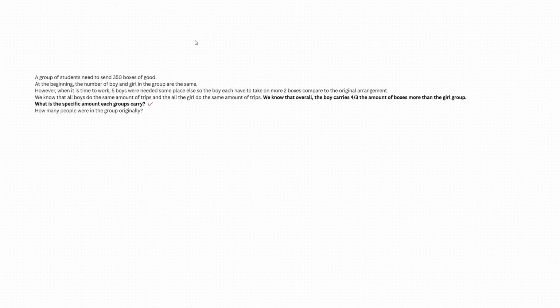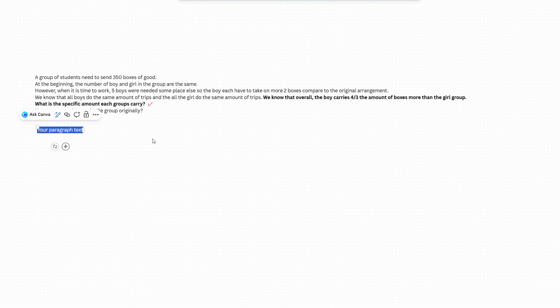So let's look at it this way. Let's solve the first one first. Don't try to solve the whole thing all at once. I made that mistake and fooled myself. Try not to do that. Do it piece by piece, do the easy one first. So think about the total carried by each group. We have that they both carry 350, and that number will always stay the same.